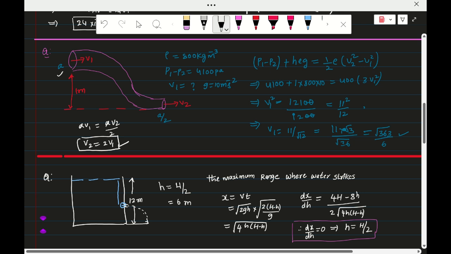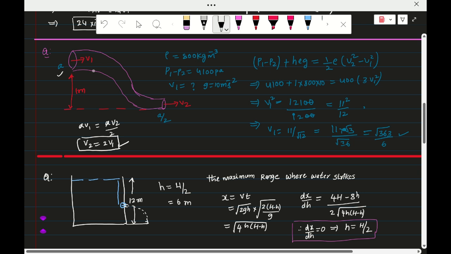Where the water will strike the ground. Otherwise, from two different holes at different heights reaching the same point on the ground, they will ask the ratio of heights. So those questions I will see next. Solve models.